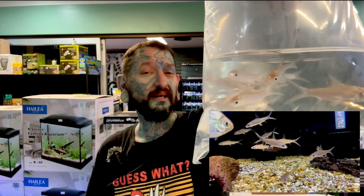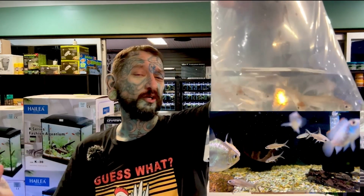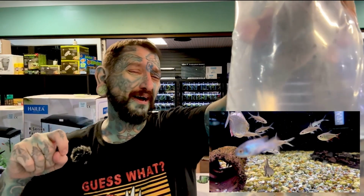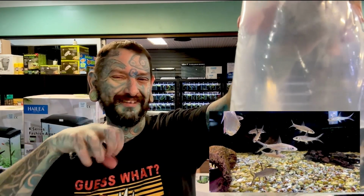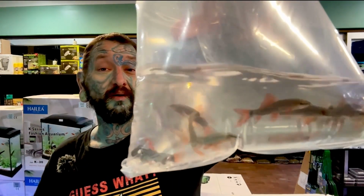Silver sharks or Bala sharks, they will also get big. They're going to get around 30, 40 centimeters. Schooling, called a shark because they look like sharks, but they're not really aggressive. They got like a little round mouth, but not teeth. They don't have teeth like a shark does. They're a good schooling fish if you want something for a community tank. They will go really, really well with clown loaches. Bigger fish like that.